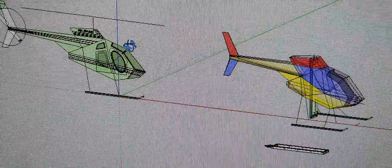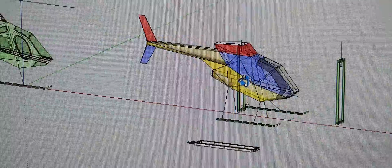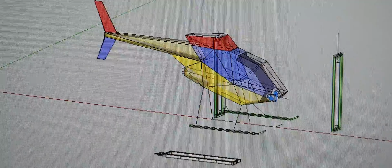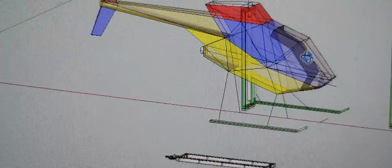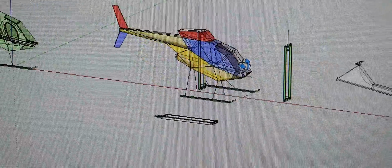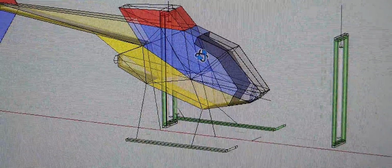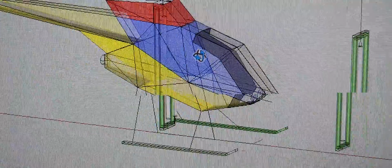And once again, this is not an elaborate design. I didn't use gears. I didn't use flex cables as I did with my Bell 47G rubber powered, or my MIA Shark helicopter, which uses a flex cable. All that is in videos that I have been uploading. I kept this very simple, just to keep it lightweight, flyable, and have much longer flight times, because when you start introducing components such as gears or even flex cables, you start adding weight to it.